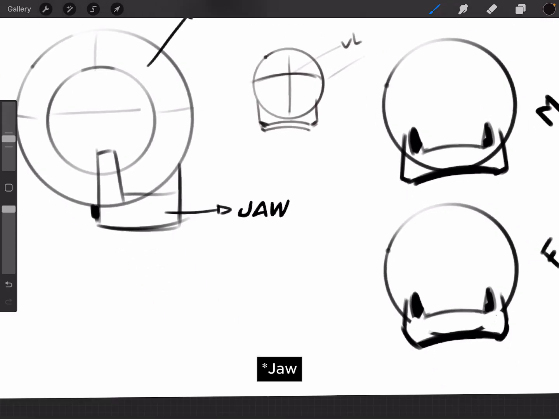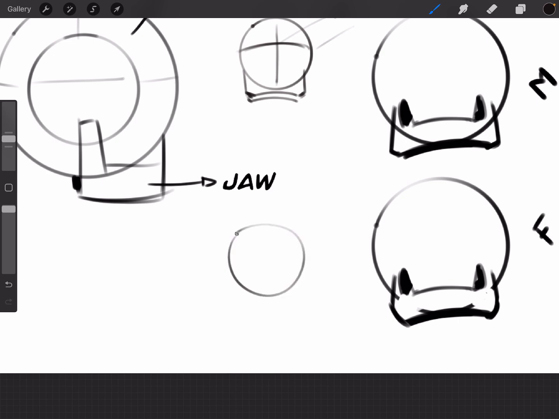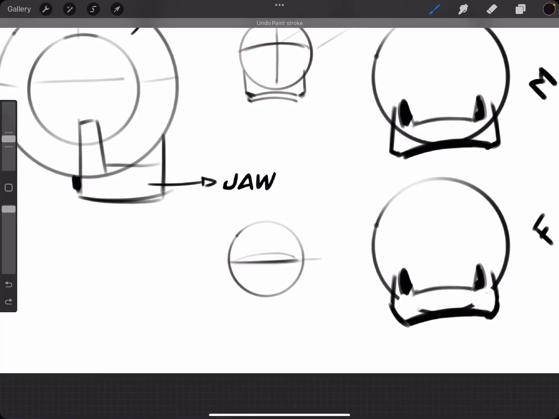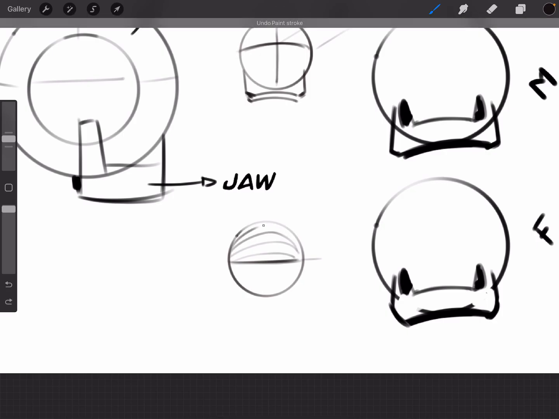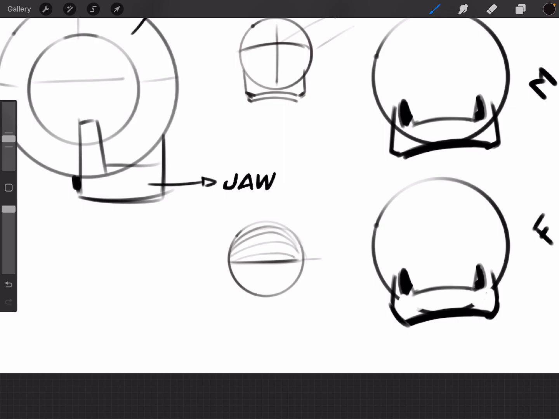So if we have a straight on view here, the center line should be pretty much straight, and the more intense the angle gets, the curvier the horizontal axis line will get.